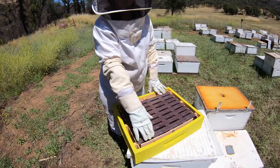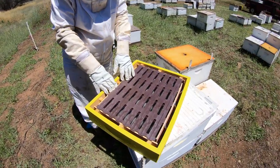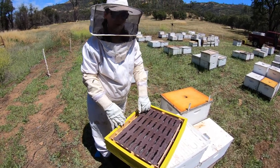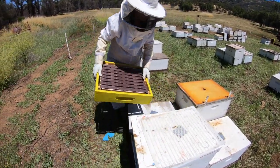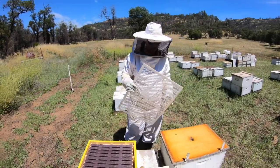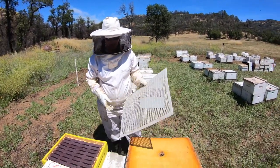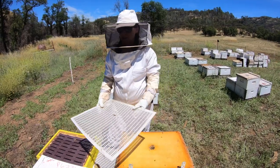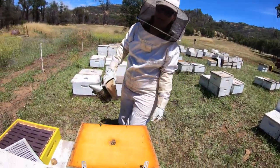I put all the frames into the box and then put the little metal clips in. The purpose of the metal clips is to sandwich together the eight frames so there are no gaps — we don't want the bees to build comb between the frames, only inside them. The box is ready to go. We are going to put a queen excluder underneath the Ross round box and above the hives so that the queen cannot enter into the box of Ross rounds — we don't want her laying eggs up top.